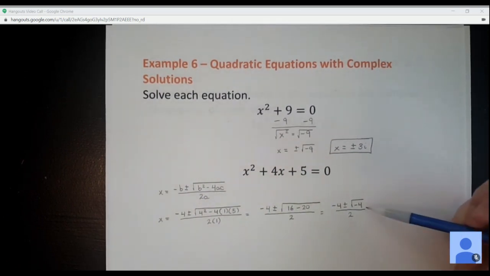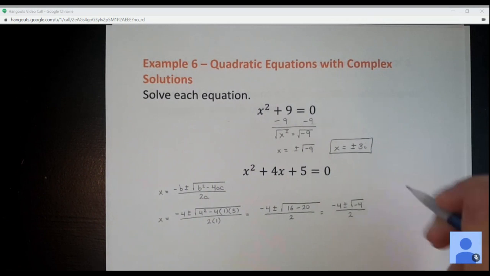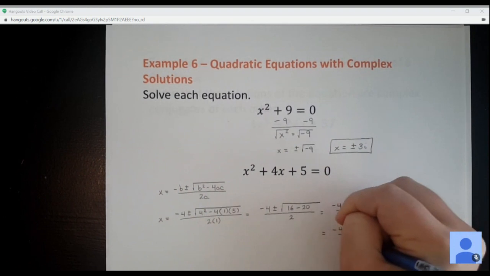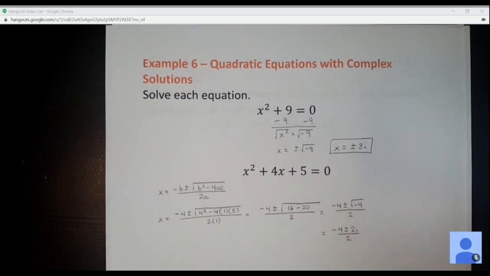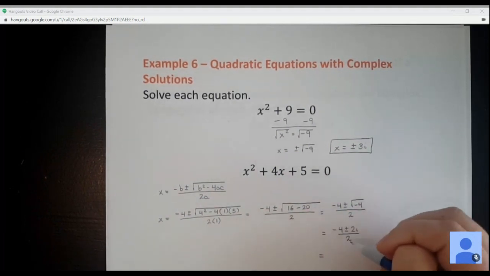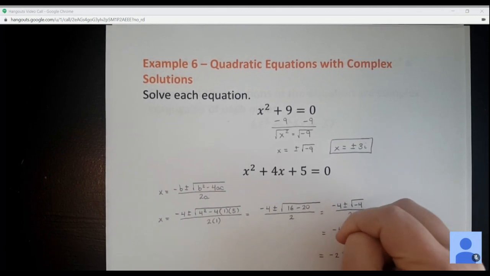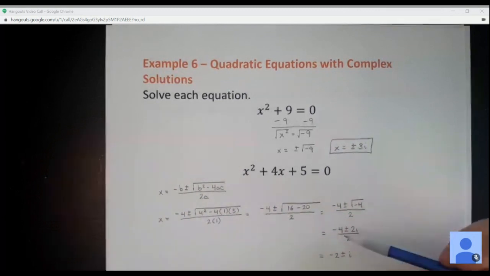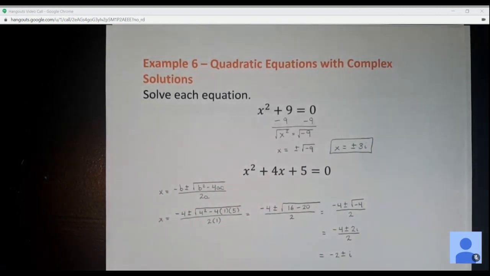And what should the square root of negative 4 be equal to? Awesome. So we're going to get negative 4 plus or minus 2i all over 2. And then if we want to put this into that a plus bi form, remember to split up the real and the imaginary part. So we have negative 4 over 2. That's going to be negative 2 plus or minus 2i divided by 2 is just going to be i. I just basically divided my real part to get the negative 2, divided my imaginary part by the 2, and got the i here. So those would be my two solutions to that equation. Any questions on that one?